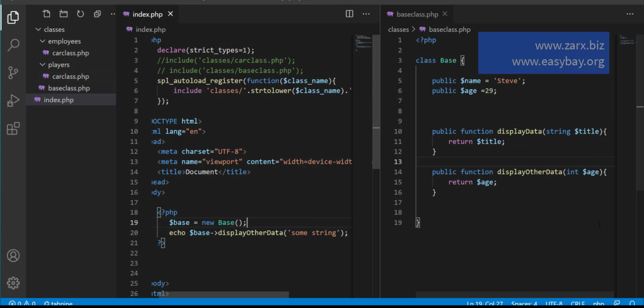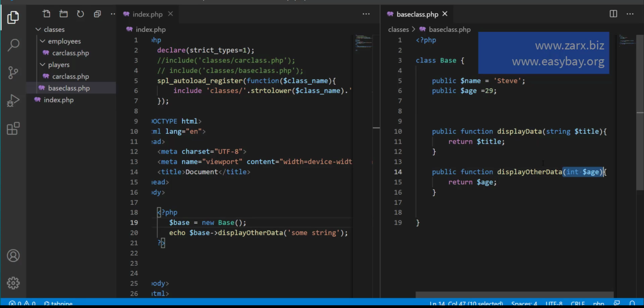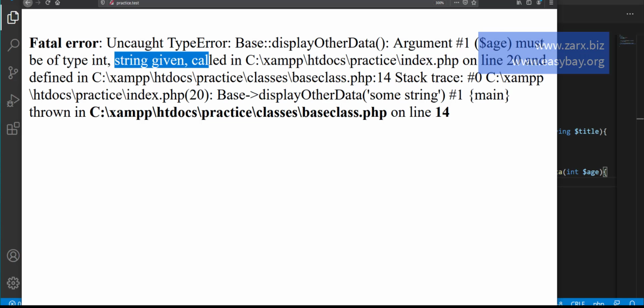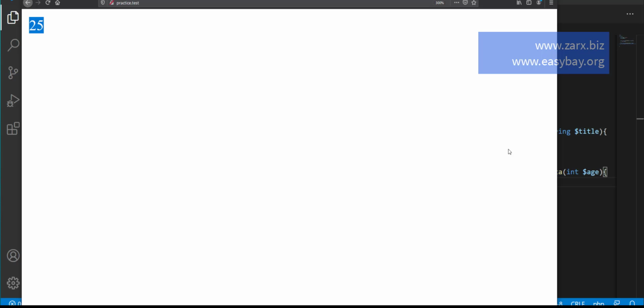This is very important because when you're working on a function and you know that you will be dealing with a string or integer, you can put the type declaration in the function and you will get the data type you are looking for. Because if you are not getting that data, you are going to get the error, and it saves a lot of time in professional applications. So if I pass here a number and I save this, and we go here and refresh, we are going to get the number. So it checks for that.